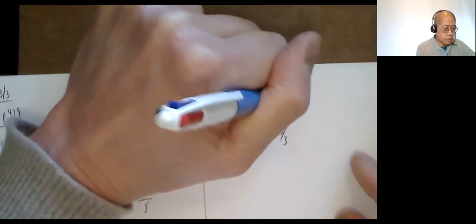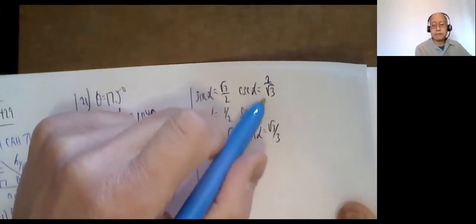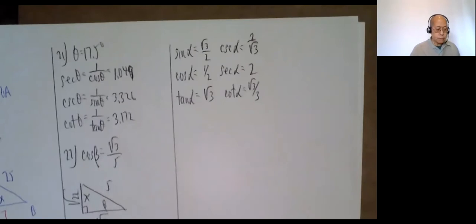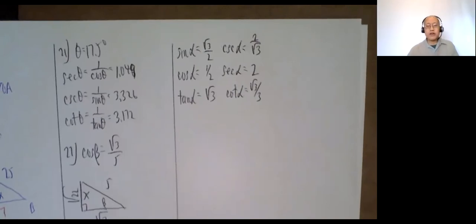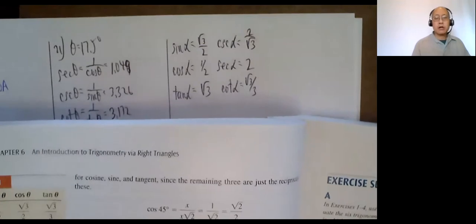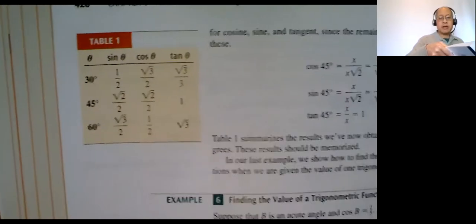And just flip these. 2 over radical 3. And again, in my opinion, it's not worth cleaning that up. Just leave it. And flip 1/2 and you get 2. Okay, that's how you get that. Problem's finished, but in this case, it's actually one of our quote unquote famous angles. Cosine of what angle is 1/2? 60 degrees, right?